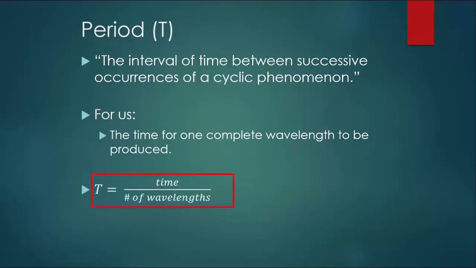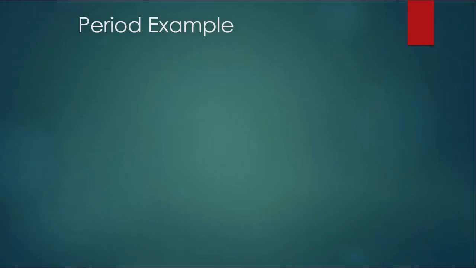Just like we did for frequency, we're going to write this in an equation form. Like what we wrote for frequency, this is not in the reference table, but this is a really convenient way to think about period. You take all the time that has passed while the waves were created and divide it by the number of wavelengths that were produced, or again, the number of oscillations. The unit for period is just second. Let's take a look at an example.